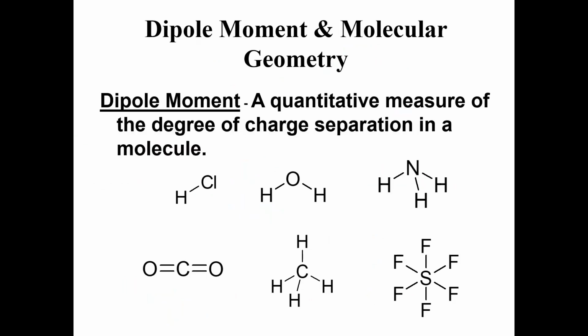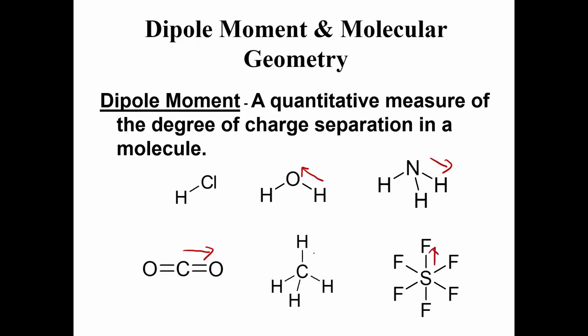Let's revisit the dipole moment, right? We already know we can have a polar bond if 2 nonmetals that are forming a covalent bond have a large difference in electronegativity, more than 0.4. Then we have a polar bond. Okay, and so oxygen-hydrogen has a polar bond. Carbon-oxygen is also a polar bond. Nitrogen-hydrogen is a polar bond. Sulfur-fluorine is a polar bond.